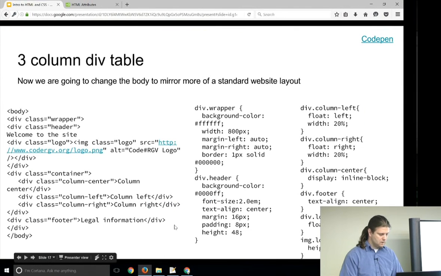Okay, so now we're going to actually work on changing our example to mirror more of what a standard website layout might be, which would be a header, three columns, a three-column table, and a footer.